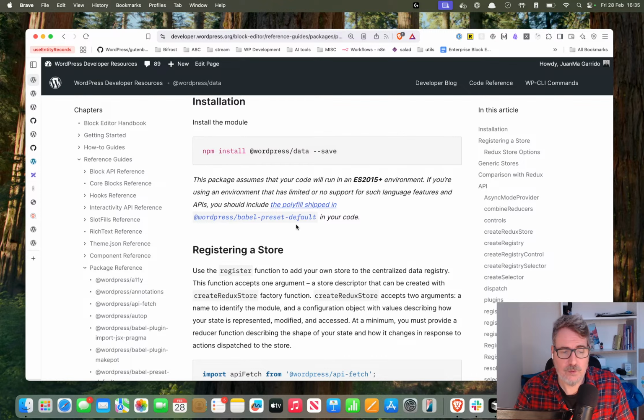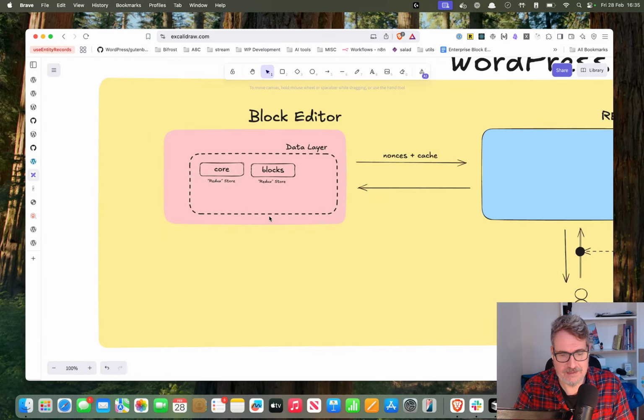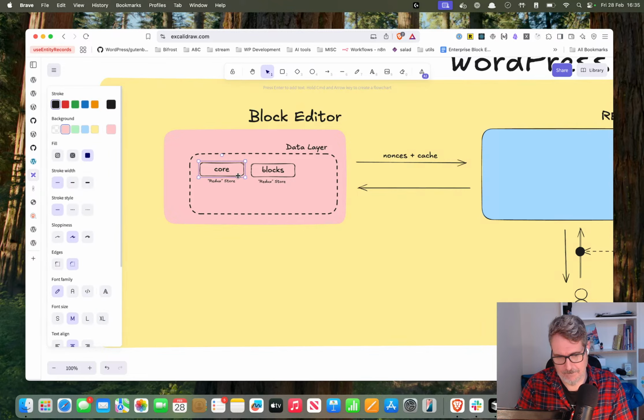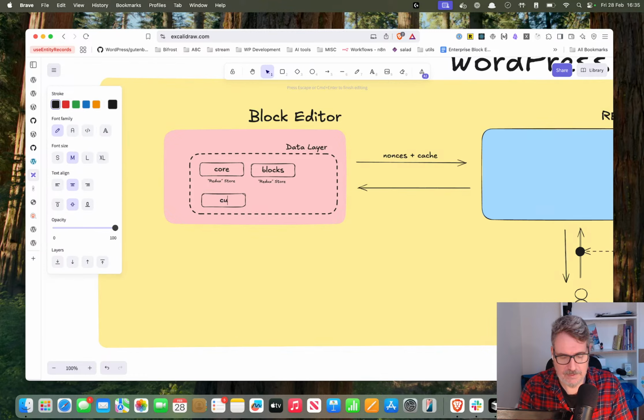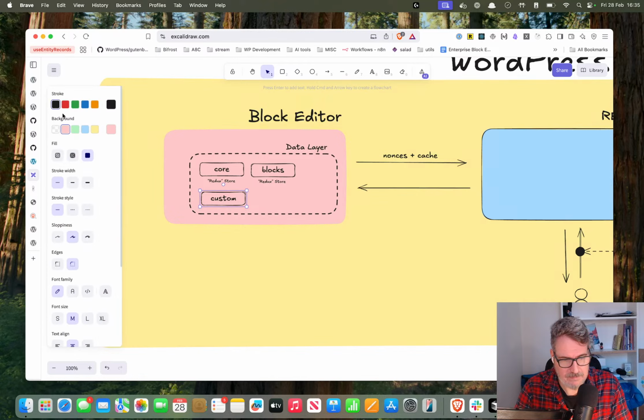So the thing about this WordPress data package is that it's used internally by the block editor, but we can also create a custom store for our plugin using the same principles.